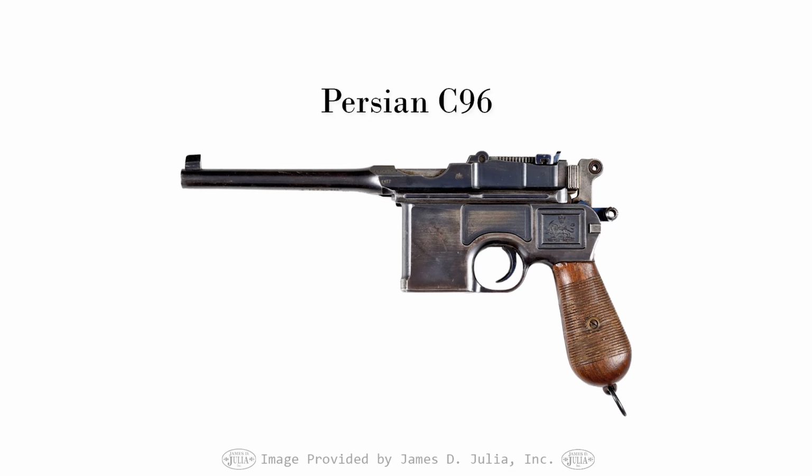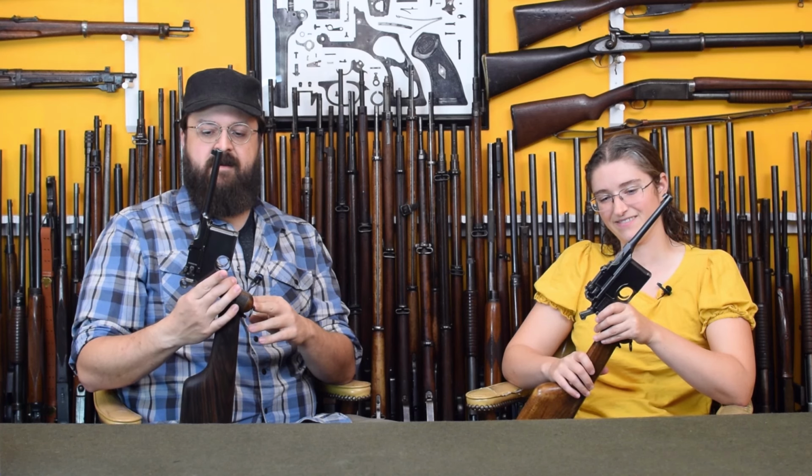I would love to get a hold of one for photography. I'd love to get a hold of one of the Persian contracts for photography because both of them were present in the war, the Persians being used by the Germans as well. The Austrians had their own contracts with Austrian marks. There's a lot of ways that you could collect the C96, and yet it's just a rectangle gun, another one of those weird, bizarre little designs. But I find them alluring. I think they're really cool. Very unique. I definitely love shooting them with a stock more than without. A thousand times, yes.